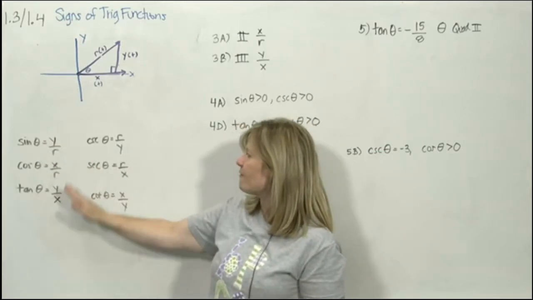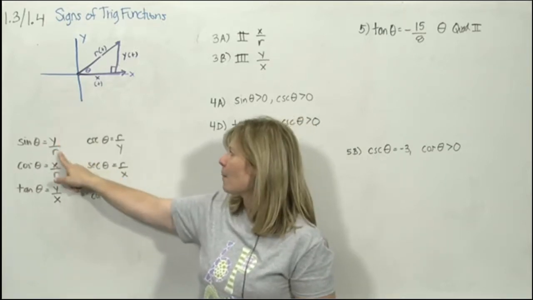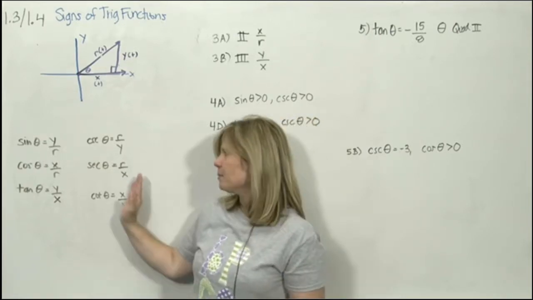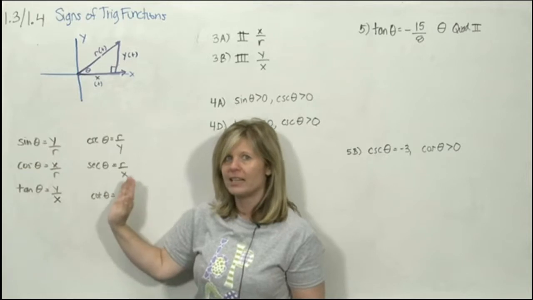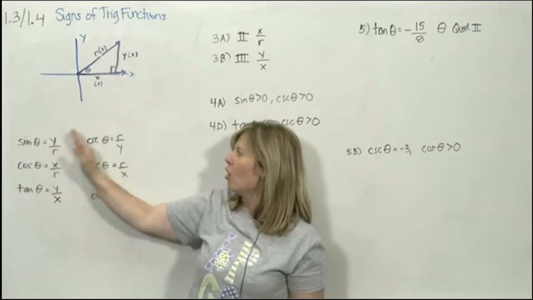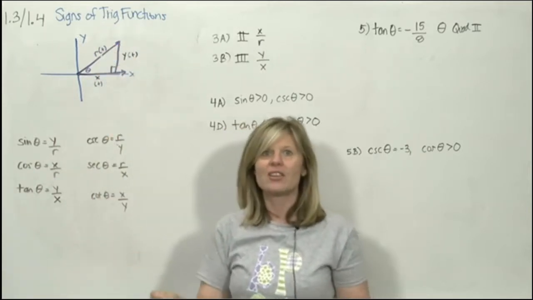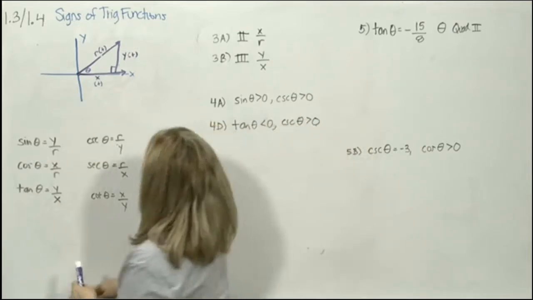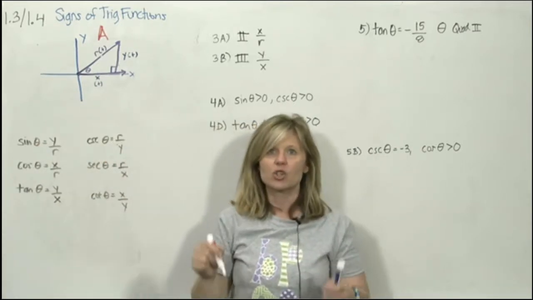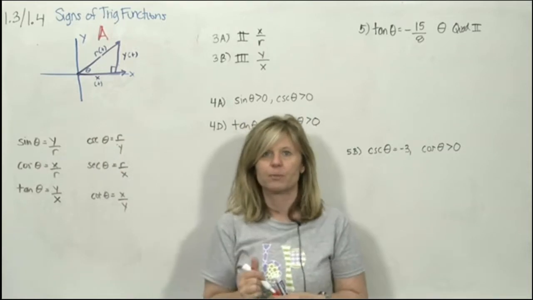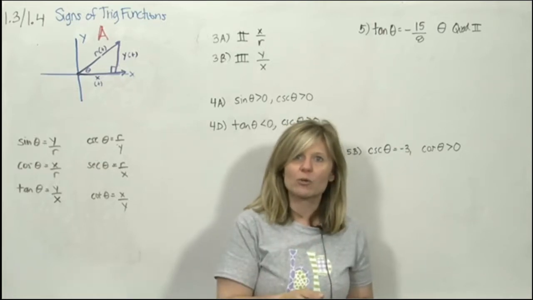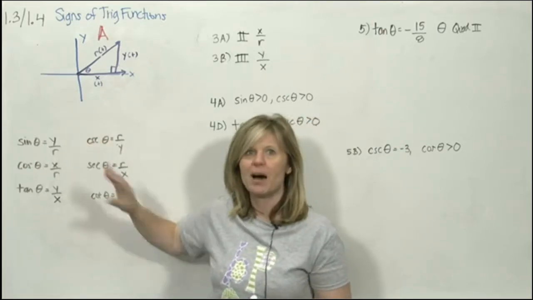So no matter which one of these definitions we set up, a positive number over a positive number would always be a positive number. Therefore, it doesn't matter which of these 6 trig definitions we're finding the answer to. If all the numbers in quadrant 1 are positive, we are guaranteed all 6 of these fractions will be positive. And we're going to remember that by putting a big A in quadrant 1. The A represents all 6 trig functions would be positive answers. Now the question is, will that always happen? If we move the right triangle to quadrant 2, would all 6 functions be positive? Well, let's look at that.